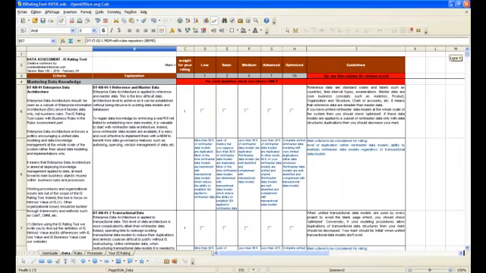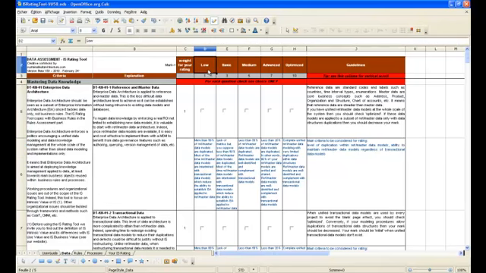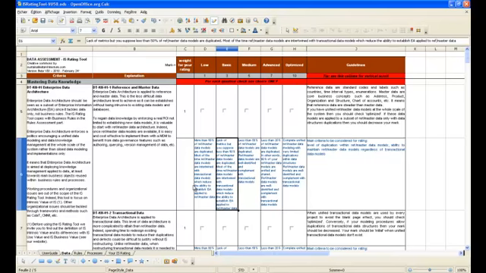Then, for each question, we have a scale from low to optimized. So a company or an organization has to give its answer for each question within this scale.